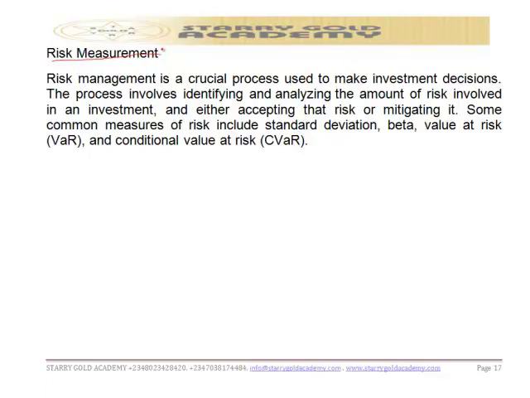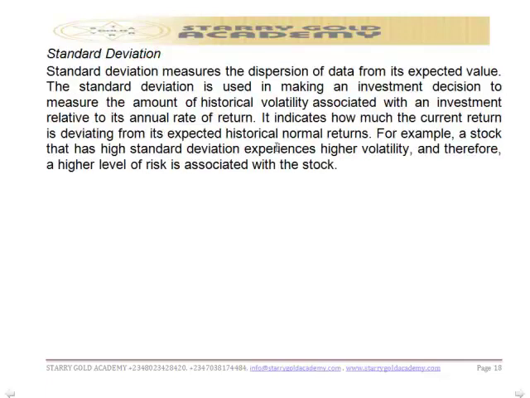Risk management is one of the crucial processes used to make investment decisions. The process involves identifying and analyzing the amount of risk involved in an investment, and either accepting that risk or mitigating it. Some common measures of risk include standard deviation, beta, value at risk, and conditional value at risk. Let's start with the first one, the standard deviation.